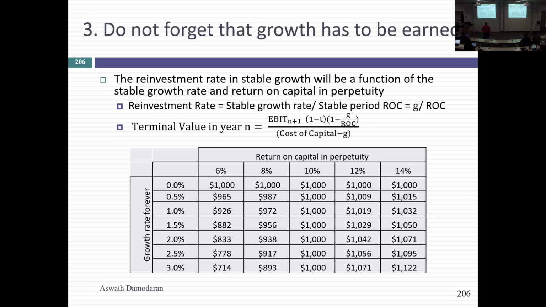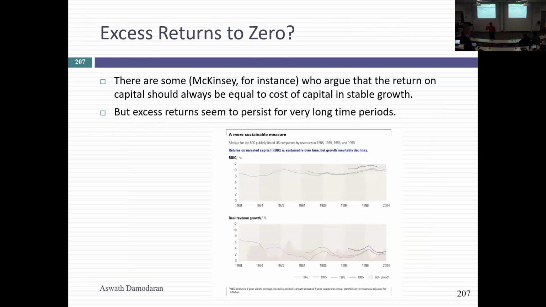You're valuing a family group company in Asia that's badly managed and badly run. They earn a 5% return, but they keep growing. And you're saying nobody's going to be able to stop them. So when you tell your story about a company, there's got to be a corporate governance component that explains why your company will continue to earn less than the cost of capital. So when you think about that return on capital in perpetuity, which is an input into the model, the default in the model is I'll push your return on capital to the cost of capital. But if you don't like that default, think through what about your company will make it different.